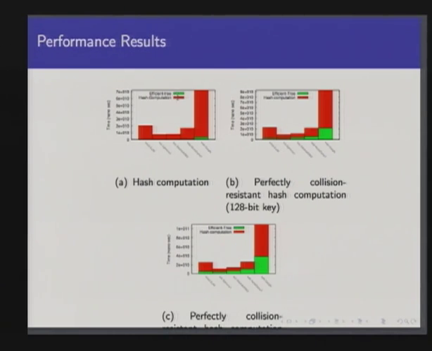And this red bar is actually the graph computation time. So here you can see in all of these graphs, this hash computation time goes up. This is large compared to the efficient tree construction.